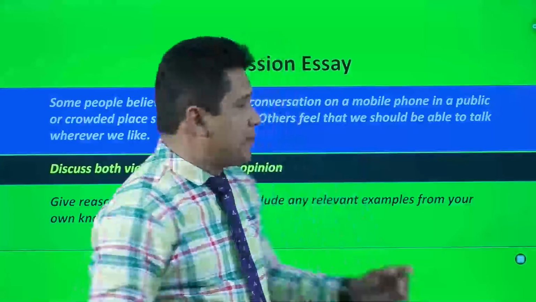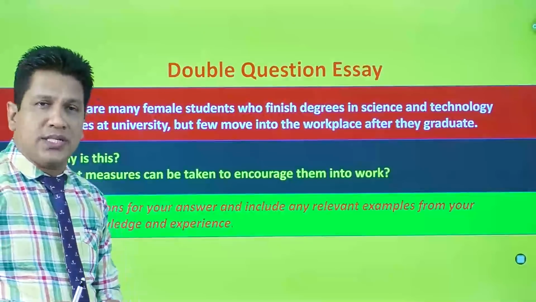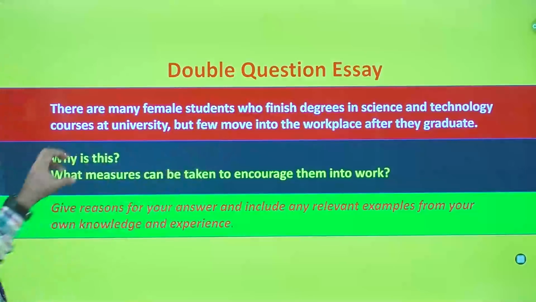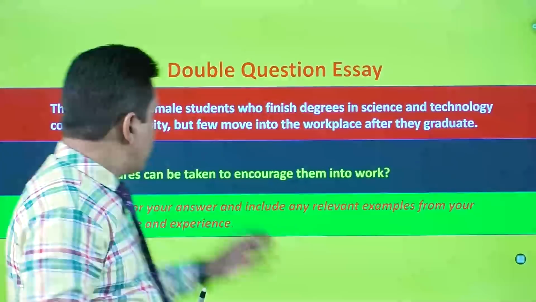Now the third essay type, let's discuss, right? This is the model called the double question essay. In the double question category you can see background, question, demand. A special thing in a double question essay is that normally reason, solution, causes, effect you can meet in the question part.